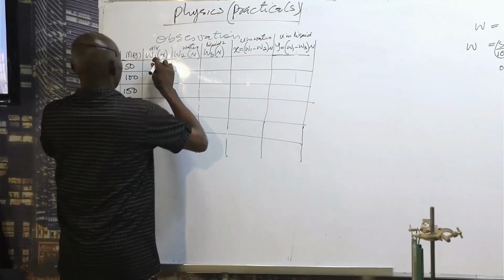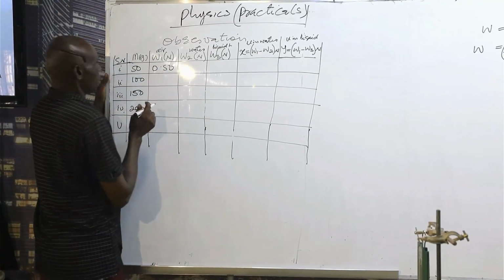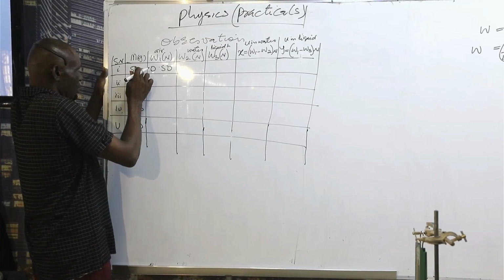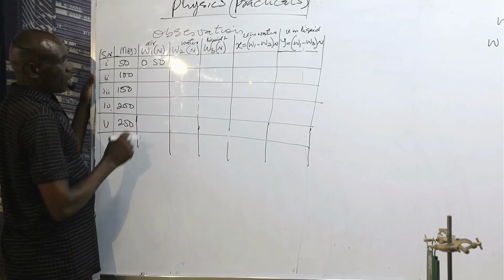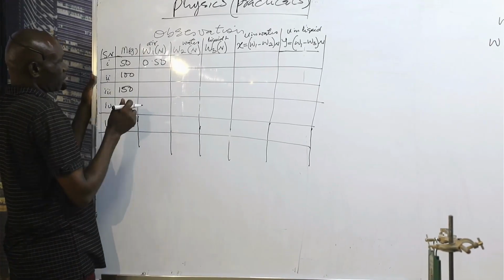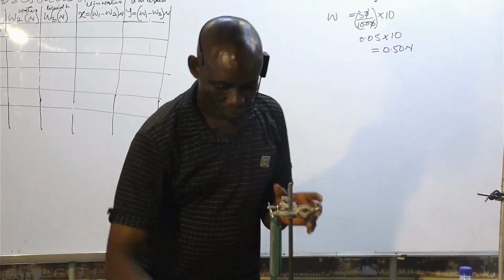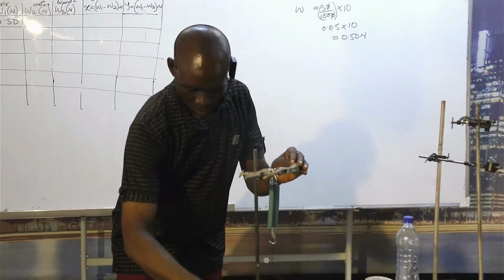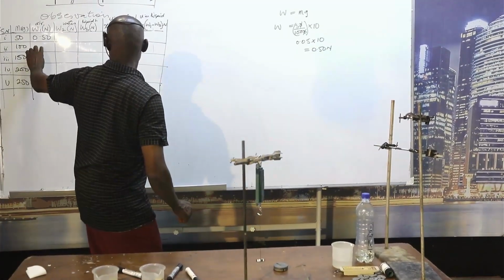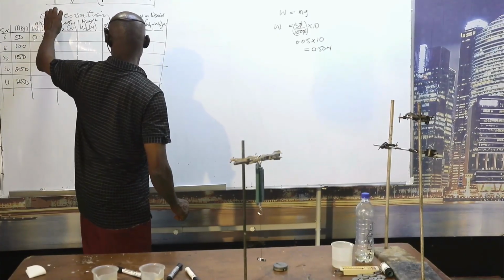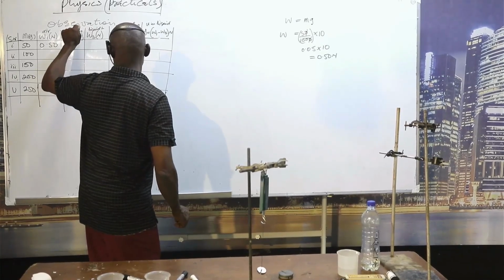So looking at this now, this is 0.50. This mass now is converted to weight. And as long as this mass is converted to weight, I can now proceed with the experiment. The first one is weight in air. Second one is weight in water, W2, the weight when it is in water.